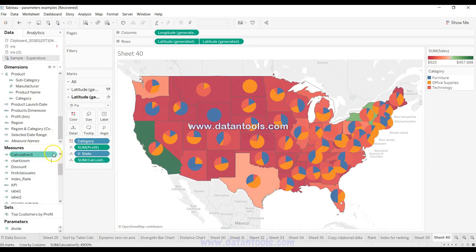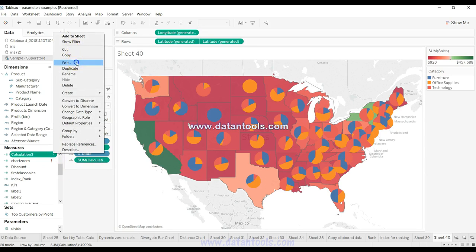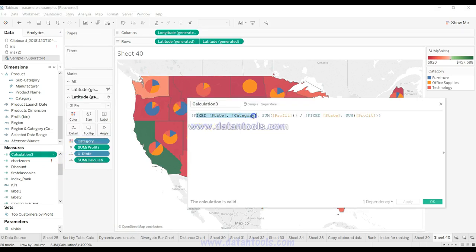But what I mainly wanted to show you is this: the fixed level of detail calculation. Initially, it's a little difficult to understand, but once you get used to it, as I just showed you, if you have multiple categories or a lower level of sum, this is where I'm using it. It's basically a slice of the pie, and this is basically the entire pie. Well, that's how you can get it.